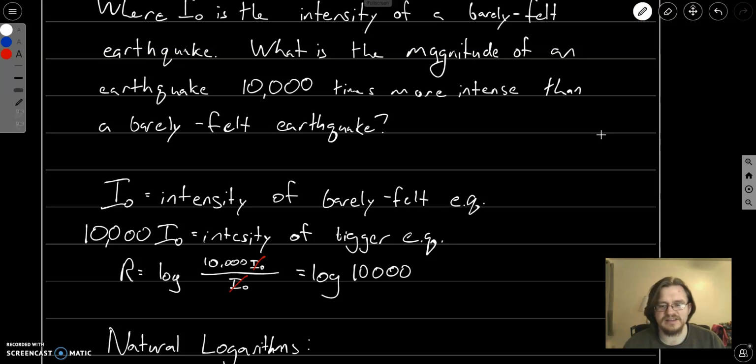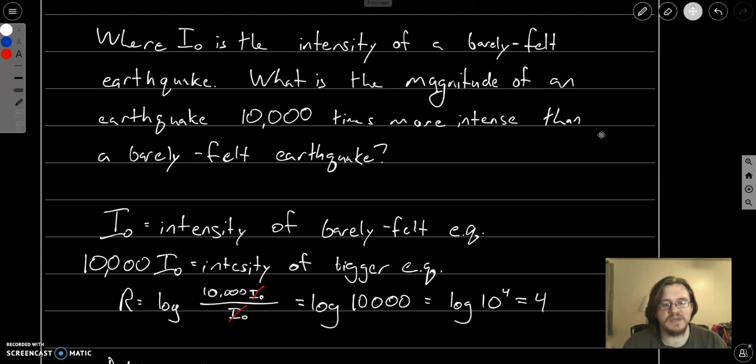So here I need to know what the log of 10,000 is. And what I'm going to do is use the properties of logs that we've already had. 10,000 is the same thing as 10 times itself 4 times. So essentially, this is kind of like scientific notation here. So this is log of 10 to the 4th power, but everything cancels out, and we're just going to get 4. This is a log base 10, and this is an exponential of 10 to the 4th power. Logs and exponentials cancel to give 4.